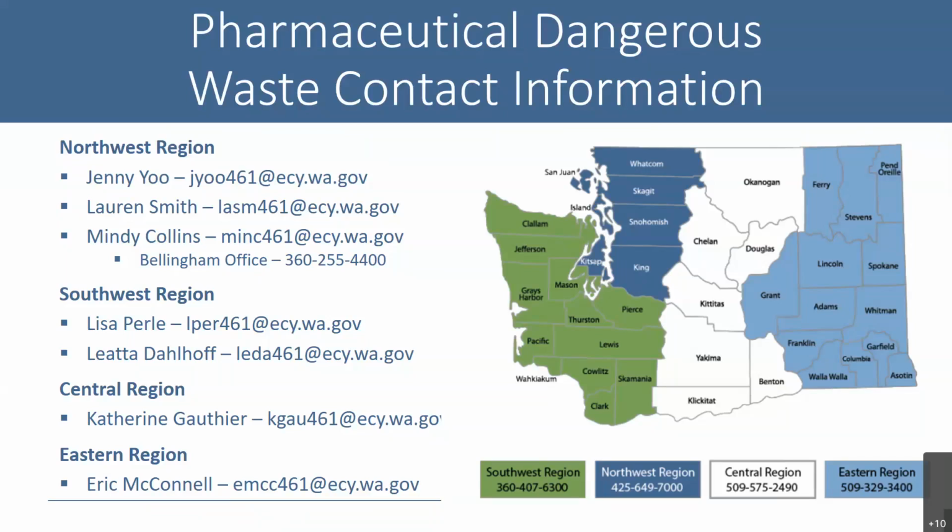A container management question. If you have a waste container that has hazardous waste and another waste container that has state-only dangerous waste, they are all required to be closed when you are not actively placing waste into the container. The management for the state-only dangerous waste pharmaceuticals for on-site management is exactly the same. They have to have the same labeling, meet all the same requirements. The only difference is that those state-only dangerous waste pharmaceuticals have the option of being sent to an alternate incinerator than a RCRA permitted incinerator.